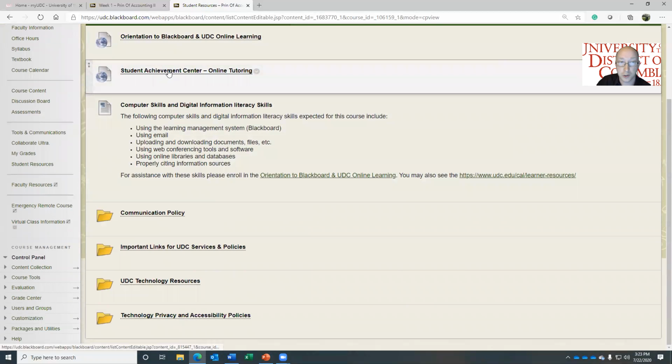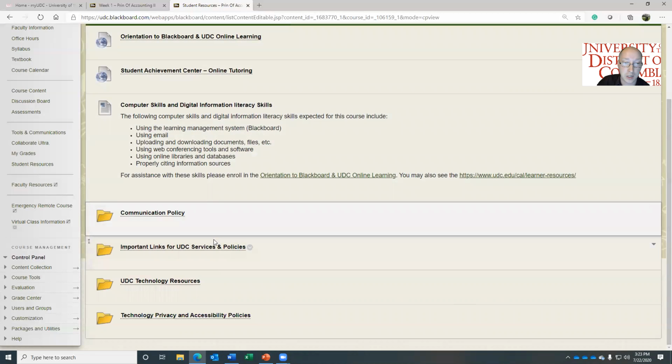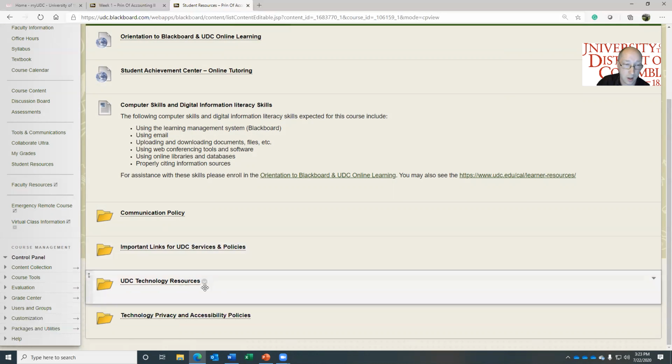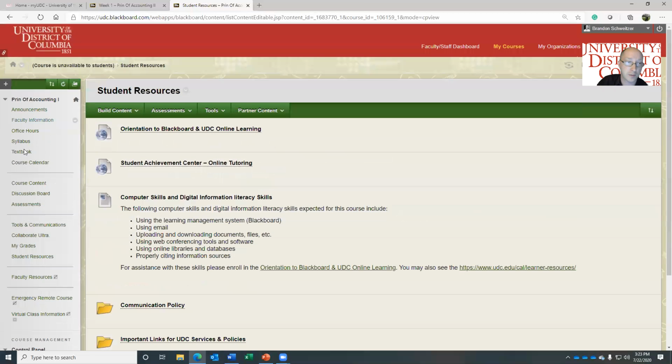They could access the tutoring, the type of skills and digital literacy skills that the students need to be successful, the university communication policies, important links to university services and policies, technology resources, and technology privacy and accessibility policies. It's very, very important that students be able to access that information.